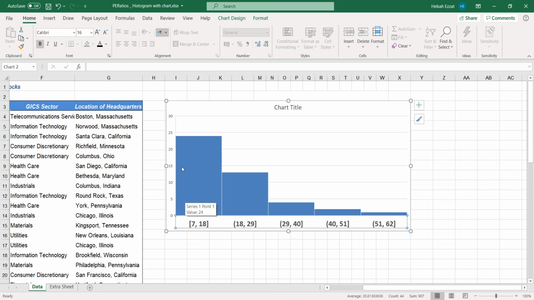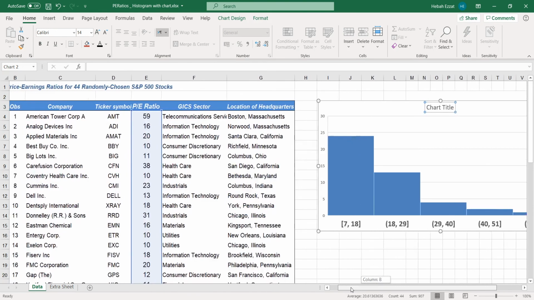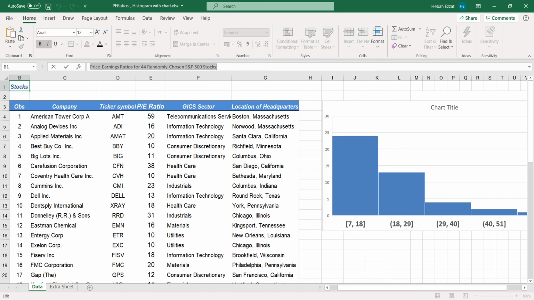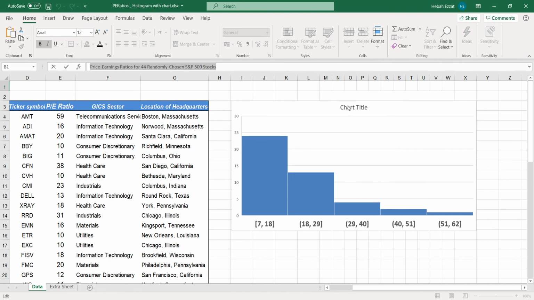Okay, in the first class, which is from 7 to 18, we have about 25 or less of the observations. Again, to change any criteria or to change the chart title, we can take this title, copy it and paste.